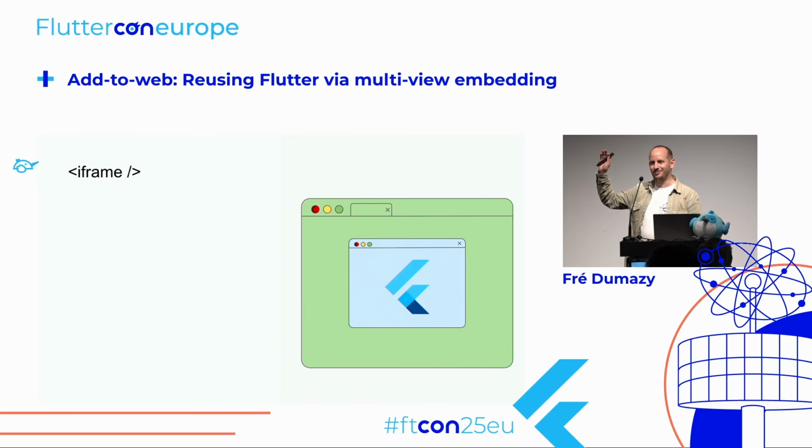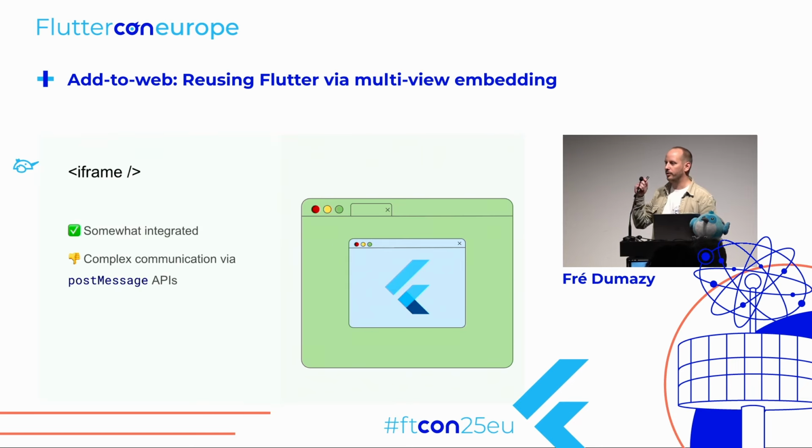Who likes iframes? I don't believe you. The thing is, it would give you somewhat of an integration, but it comes with very complex communication over those post-message APIs. You'll have some hurdles concerning security and so on, and you'll even have some performance overhead because you're loading in a complete new browser context.